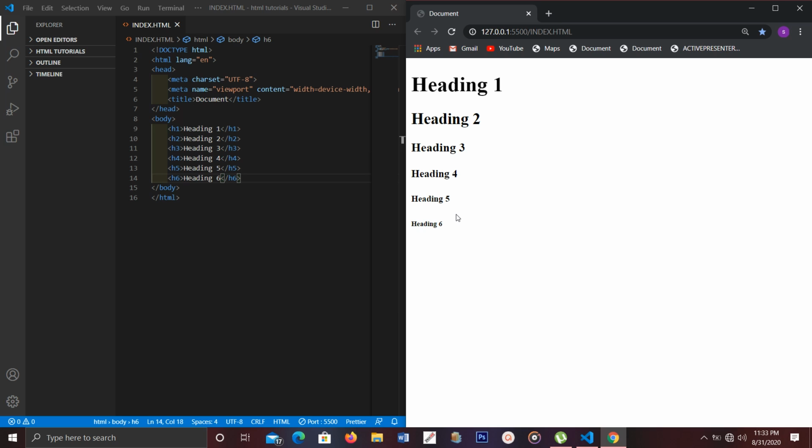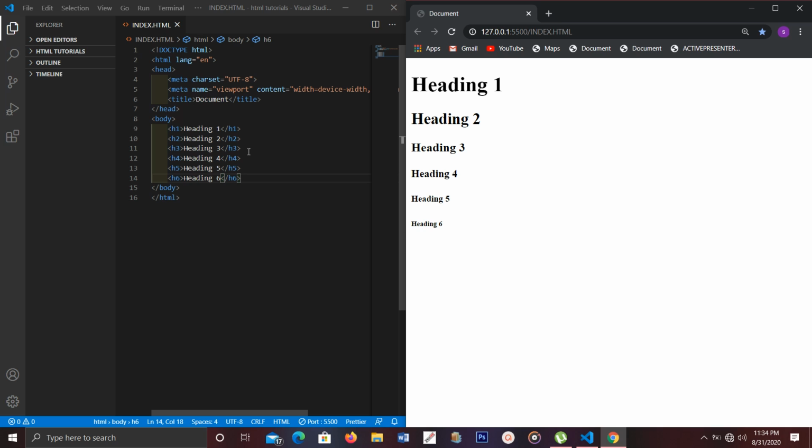So you will choose what heading type you want to use. Maybe I want a huge heading, so okay, fine, let me go for heading 1. Okay, I want something kind of small, but not too big. So let me go for heading 2. So it all depends on what you want to do. So this is how we insert headings in our HTML document.